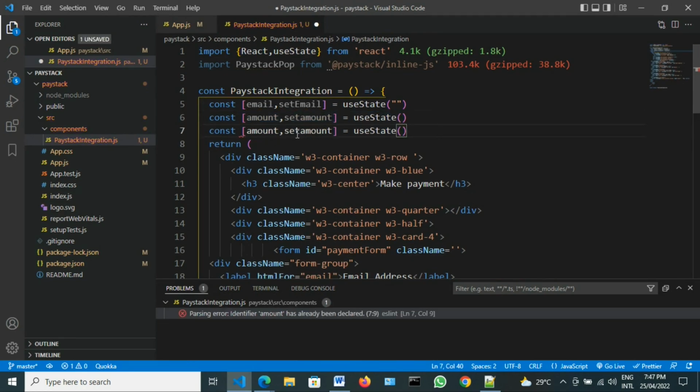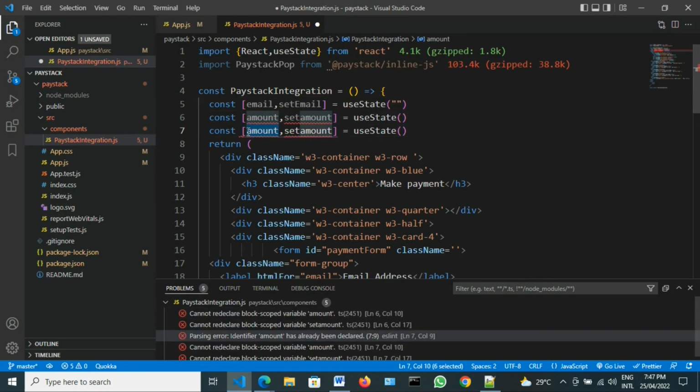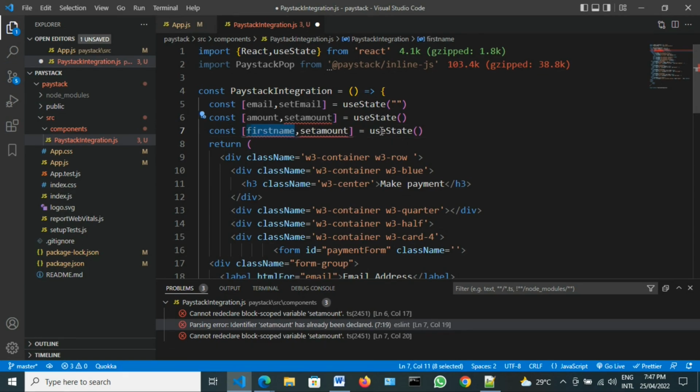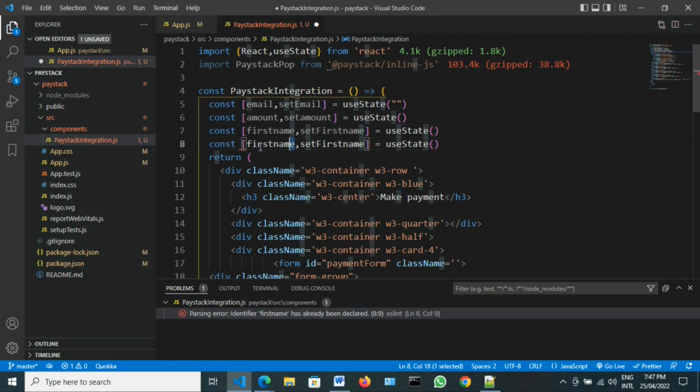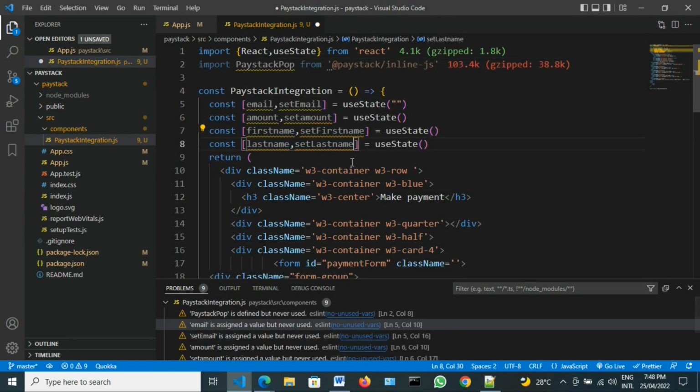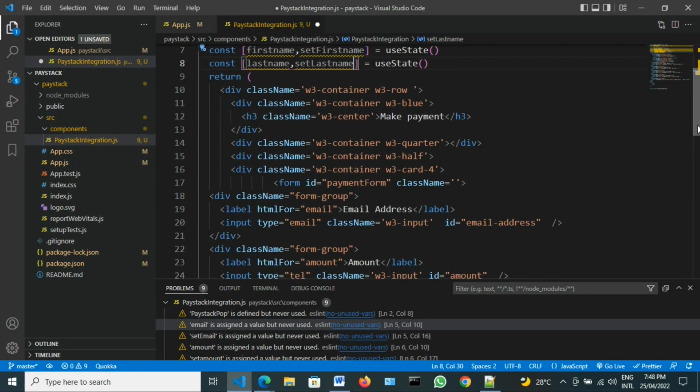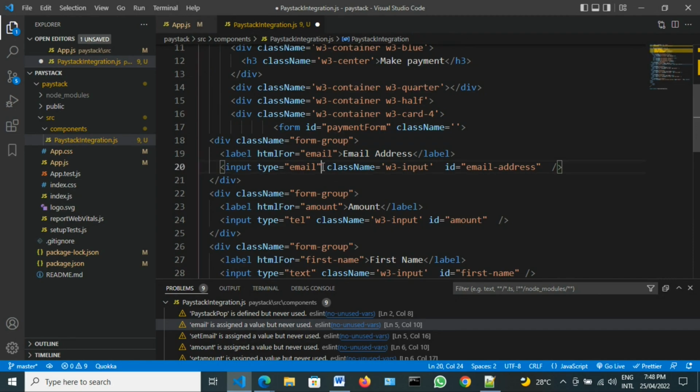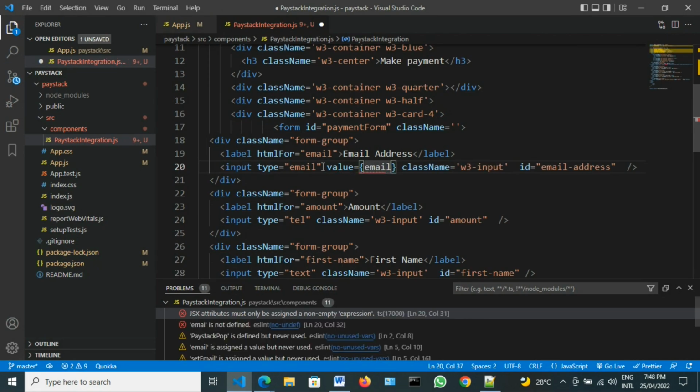So now we have firstName, setFirstName, lastName, then setLastName. So now inside our input element, we have a value, then our initial value. I mean, we have email, and we don't expect to have anything when the page renders.